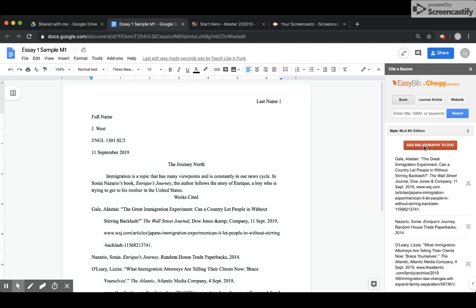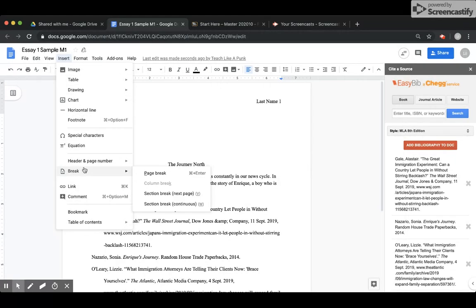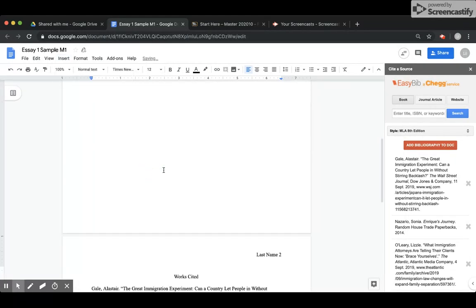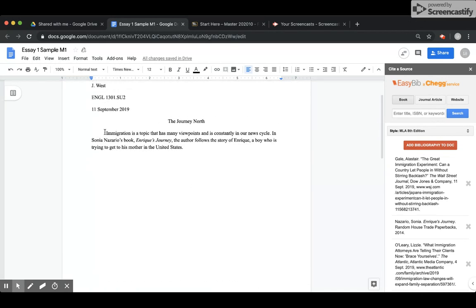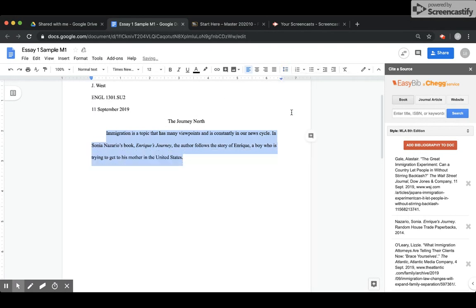Magic! All right, it added the bibliography to the document. For some reason, it messed up the formatting here, but I will show you how to fix that in just a moment. So I don't want your works cited directly after the last paragraph. So one thing to do, this is just a little pro tip, you go to insert and you go to break and go page break, and it makes your works cited go on to the next page, the last page. So it, for some reason, messed up the formatting here, so I can just highlight all that and make sure it's back on double spaced.